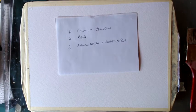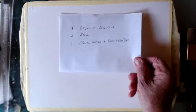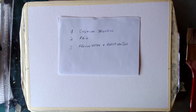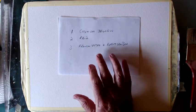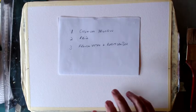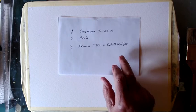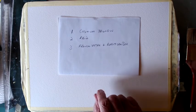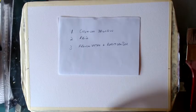Welcome back, folks. This is lesson 41, and I thought we'd have a little change this time, and there's no pencil work involved at all. It's just a blank sheet of paper like that, and these are the colours I'm going to use. I'm going to use some cadmium yellow, some red, and French ultramarine and burnt umber. Three separate pots. The bottom pot is French ultramarine plus burnt umber mixed together. Okay? So more French ultramarine than burnt umber, because that's the second colour.